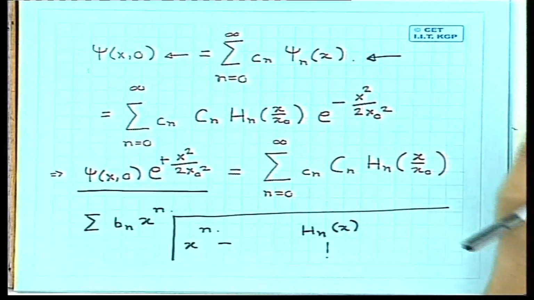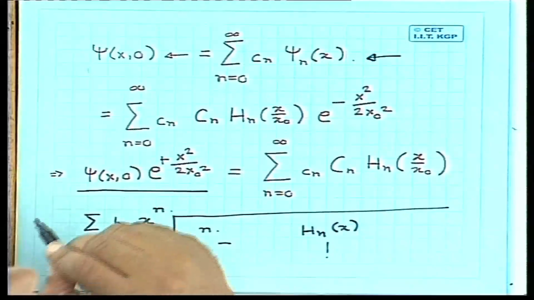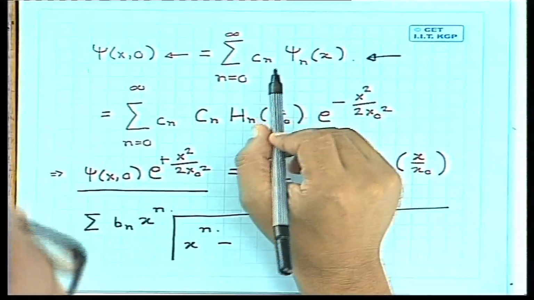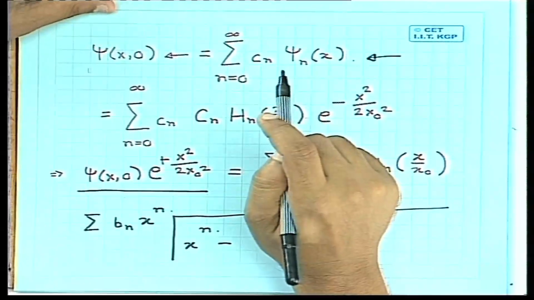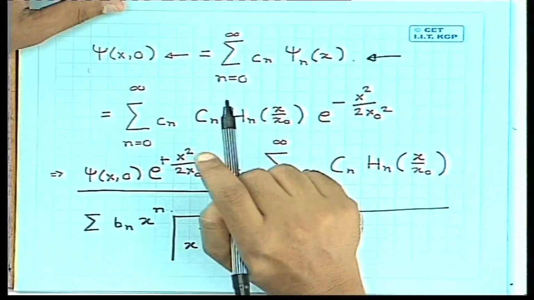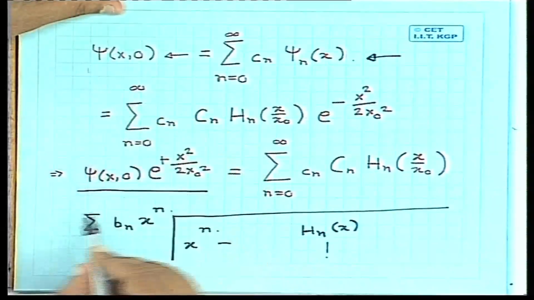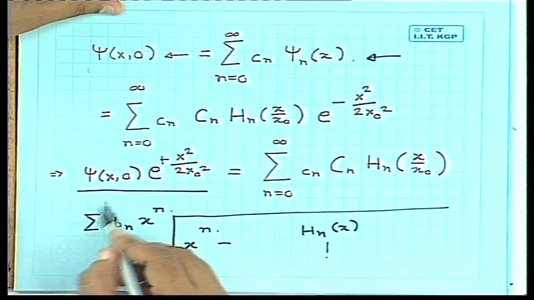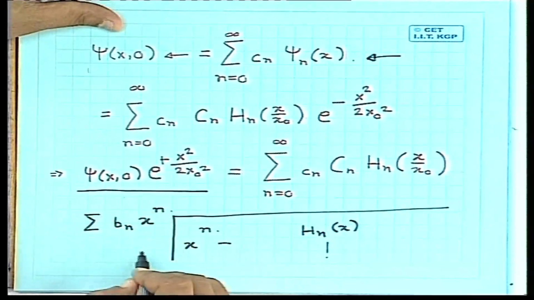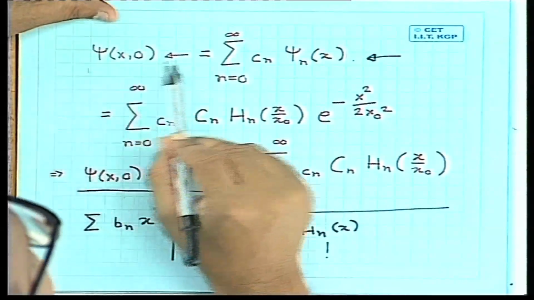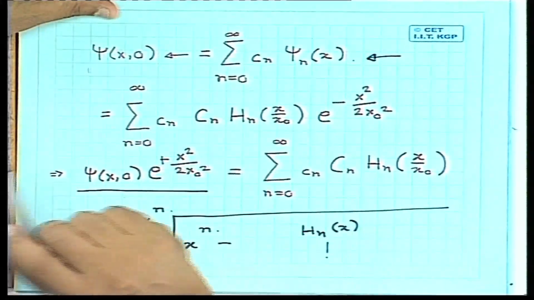And this is true in general, not only for the simple harmonic oscillator, but for any problem in quantum mechanics. So we see that the eigenfunctions of the simple harmonic oscillator are indeed a complete set of functions, and we can express any function, with the caveat that the function itself can be expanded in a Taylor series. So we can express any function as a sum of these eigenfunctions.